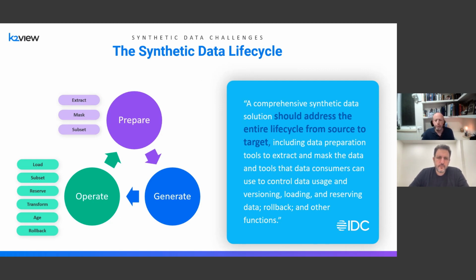In many cases, we see customers that also need data aging capabilities, and sometimes data rollback mechanisms, which are essential to revert changes made to the generated data in case you have errors or need to go back to a previous version of the data. So all of these synthetic data operations capabilities are critical. In summary, for a successful deployment of synthetic data, yes, you need a very robust generator, but you also need to address these intricate steps of preparing and managing data in operational environments, which are all equally important.